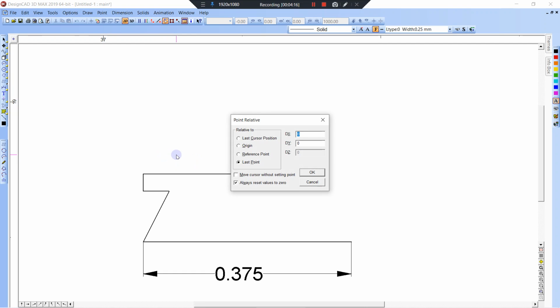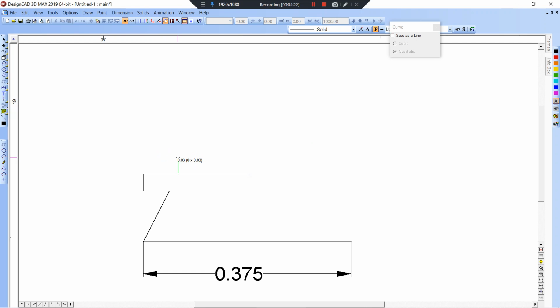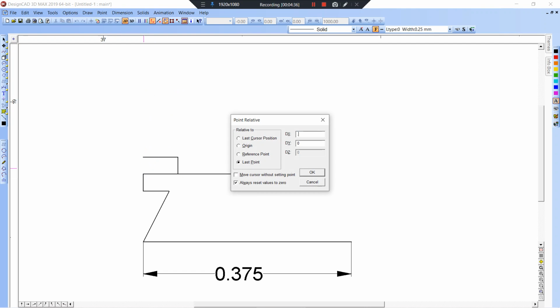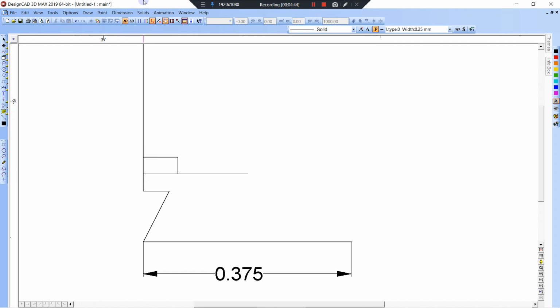Tab, 0.03125, enter, H, and then this is 3/8, enter from here, tab, 0.75, enter, enter.